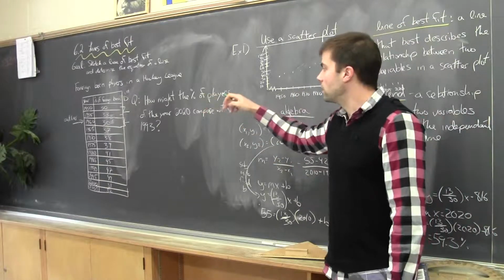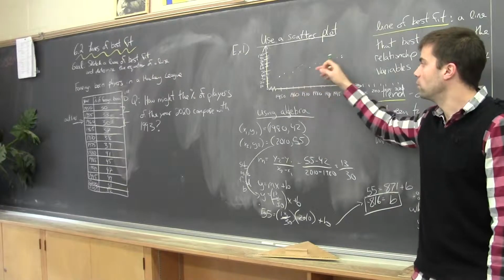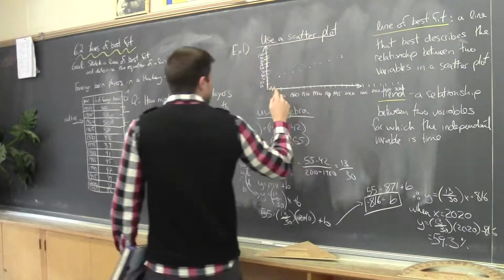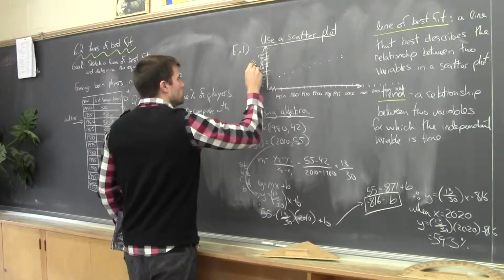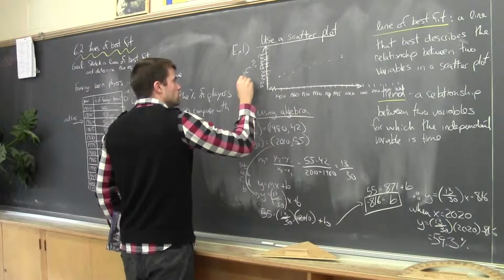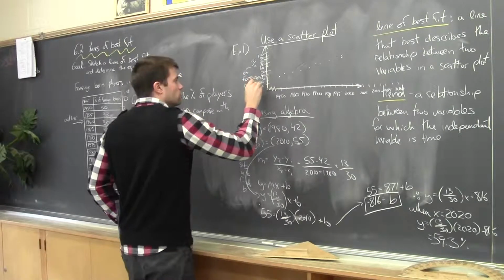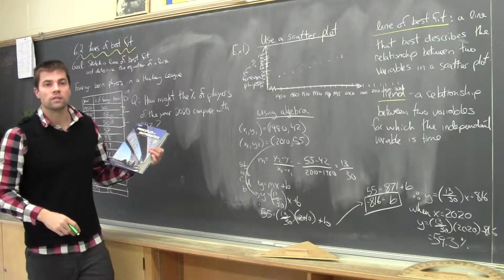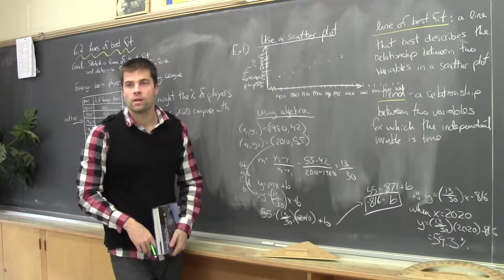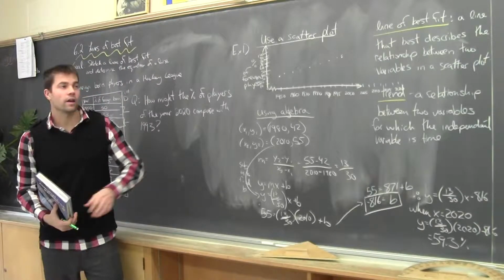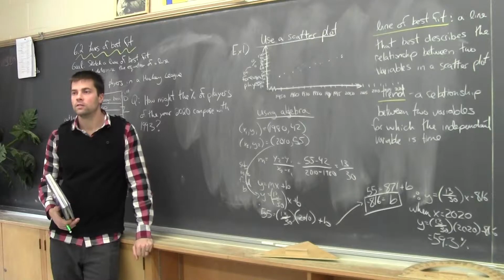So I take those data points and plot them out, very roughly as I've shown here on the board. What we see is that as the year increases, the actual percentage of foreign players is also increasing. Again, it's important to decide what's independent and what's dependent. Can anybody tell me, is there any way I could have decided that this went the other way around? Is there any way, Matthew?